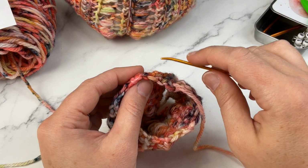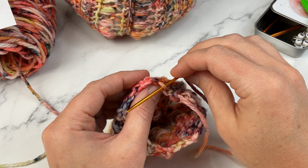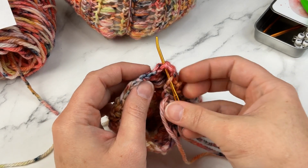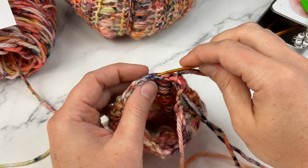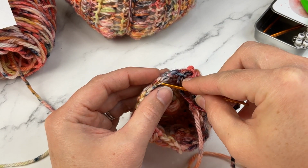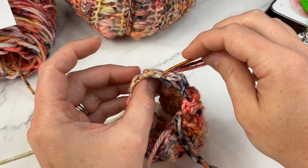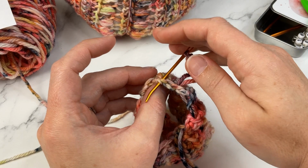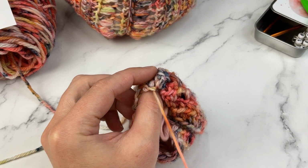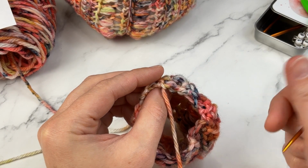And now I skip a couple loops, pick up another loop here, go back in, and I'm going to show you a fast way to do this. Skip a couple loops, pick up another loop here, and we're going to go out, bring that through, skip a couple loops, go back in that loop there, skip a couple loops, go back out. See what I'm doing here? Skip a couple loops, go back in, and I do that a few times, and then I pull my yarn tail through. It just saves you some time there. And I don't pull it too tight because we don't want to close that yet. We still want some room to maneuver here.